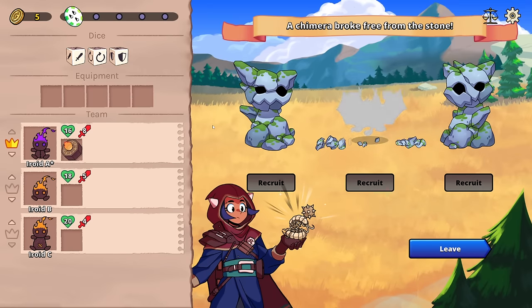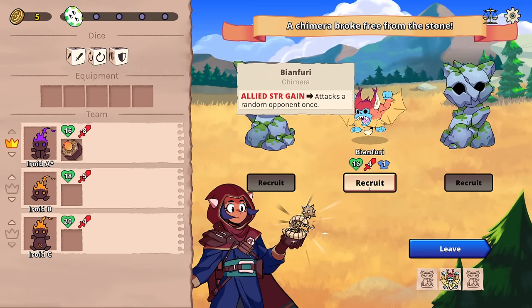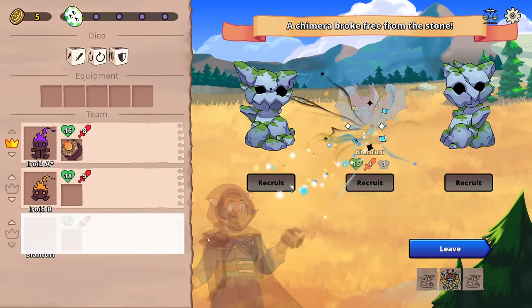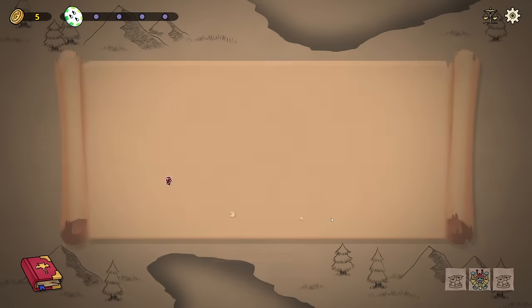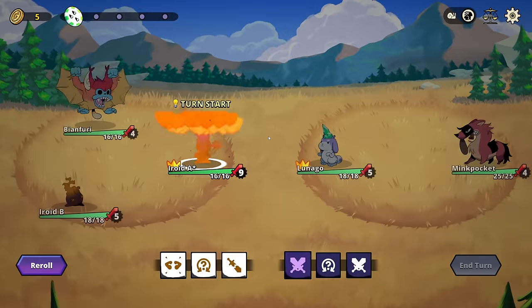All right, what do we have for a chimera? Allied strength gain attack a random opponent once. This is the day. If I were to take this sucker to the end, this is the day. Right? Passive plus 2 strength. Every turn gains an amount of strength equal to the... I mean, that's theoretically potentially 2 free attacks if we can get that going. Let's do it, dude. Welcome aboard, dude.